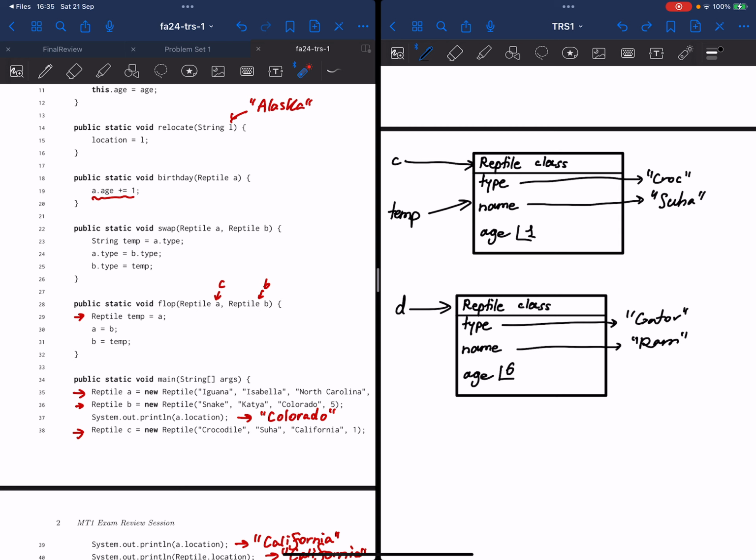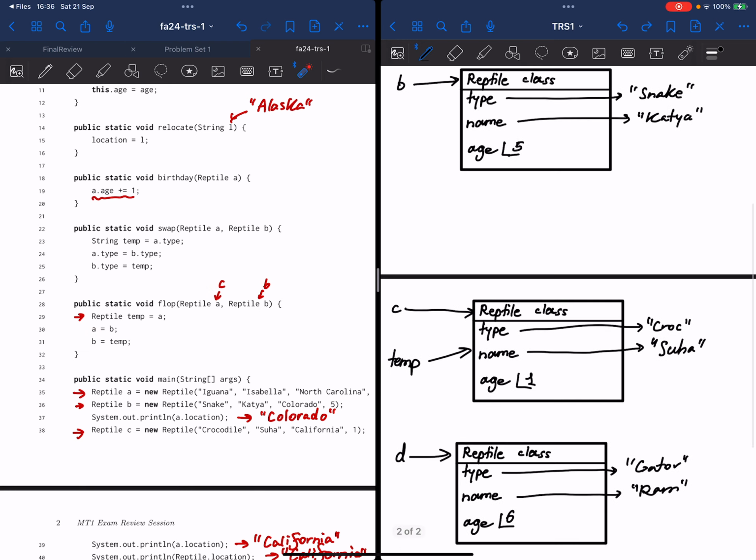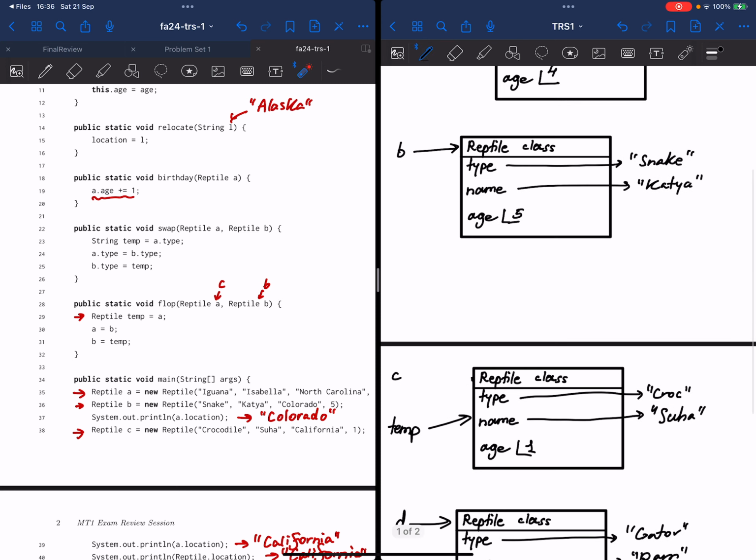After that, we will do a is equal to b, but in our case, the variable a is c. So we will do something like this. Perfect. And after that, we will do b is equal to temporary.